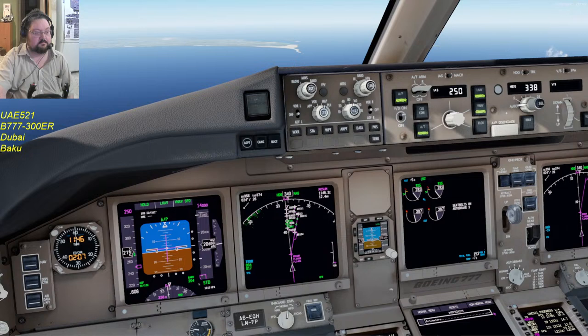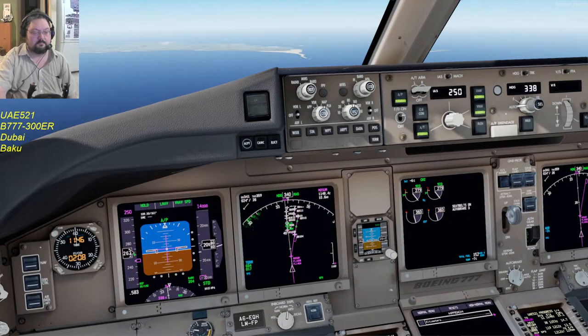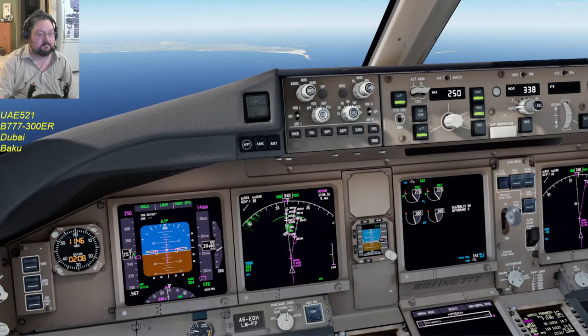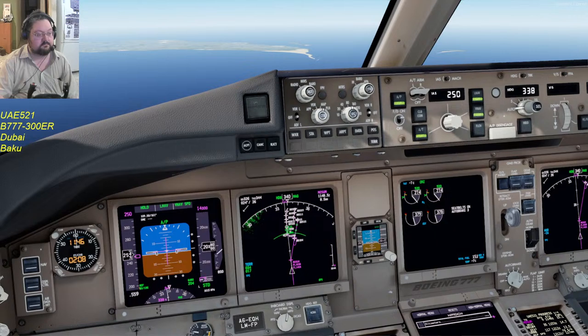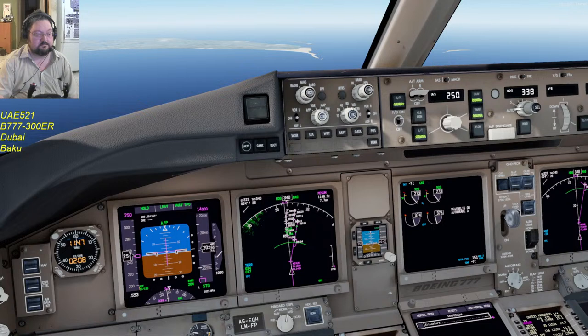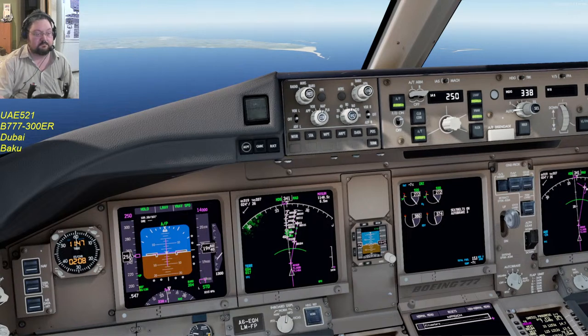Skyway 733, contact Baku Approach 129.3. 129.3, Skyway 733, thank you very much for the service, bye-bye. Azal 131, Baku control, radar identified, maintain flight level 340 and expect runway 16 via Kupat 1 Echo arrival, ILS approach. 131, maintaining 340, expecting runway 16 via the Kupat 1 Echo arrival, Azal 131. 227, contact Baku Approach 129.3. Thank you.